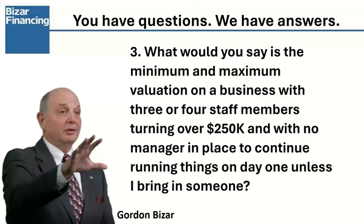This is another handover question. It says, would the handover period be expected as part of the deal? Or would you expect to pay the owner a consulting fee on a day-to-day basis? If you're paying the going concern value of the business, then that includes the know-how of how to run the business. You can't sell a business without know-how of how it runs.